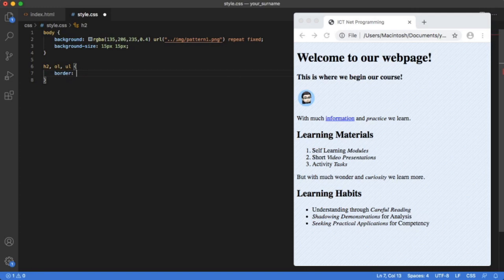This one's for the border width, the border style, and then the border color.